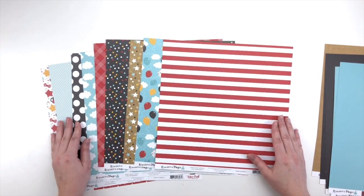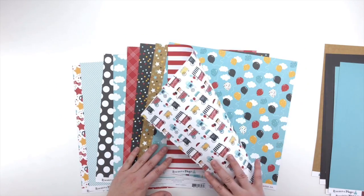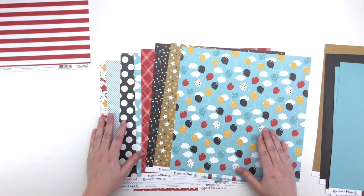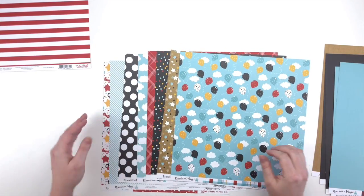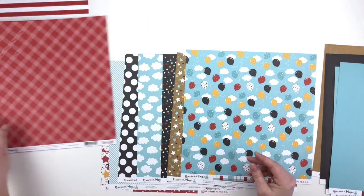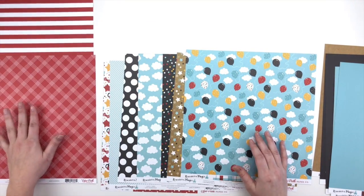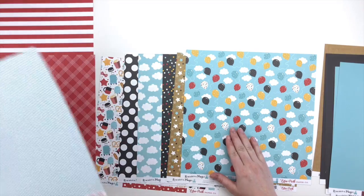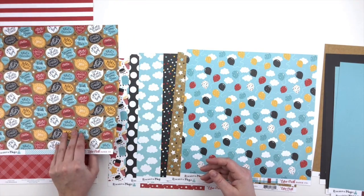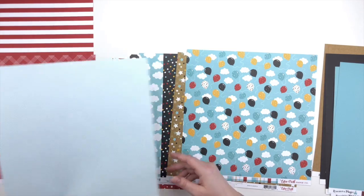And now I'm just going through the papers and seeing what I like. So the primary colors here are that light blue color, the red, the yellow, also a craft color, and black. So I wanted to focus here on red, and for my background pages, I wanted to incorporate some of the yellows and the blues. I wanted to stay away from the craft color.